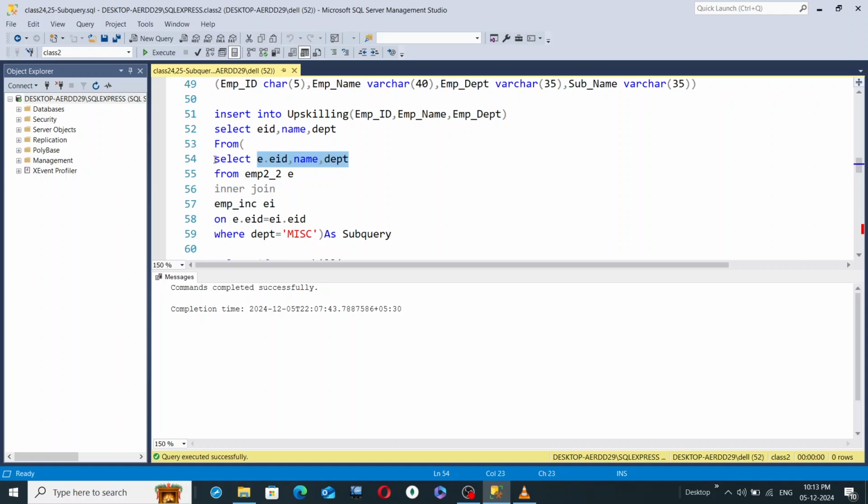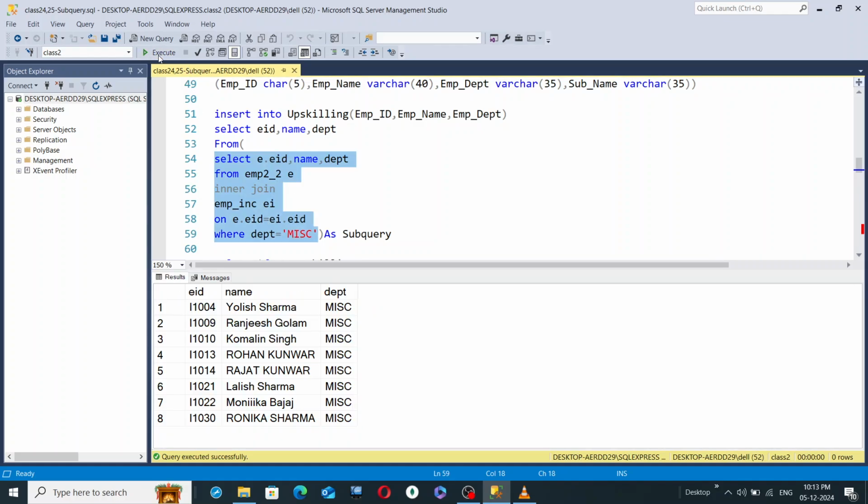Now finally, when you run this select e.eid up to this, you will get only the miscellaneous department based records, that is eid values, name values, and department values.